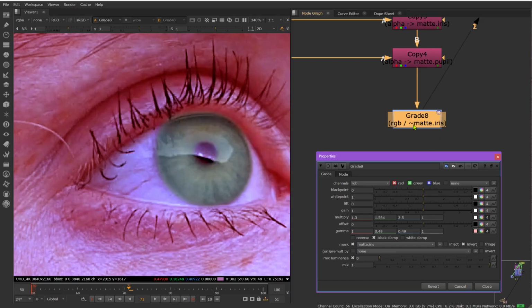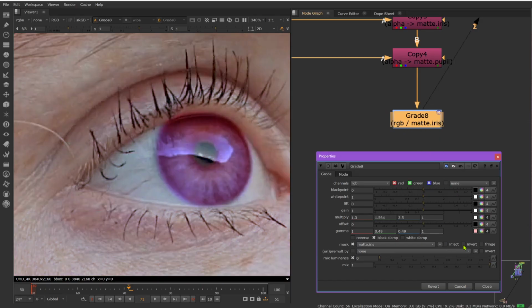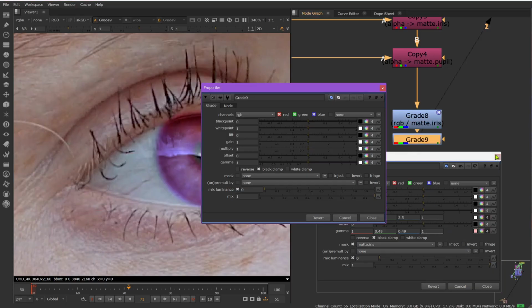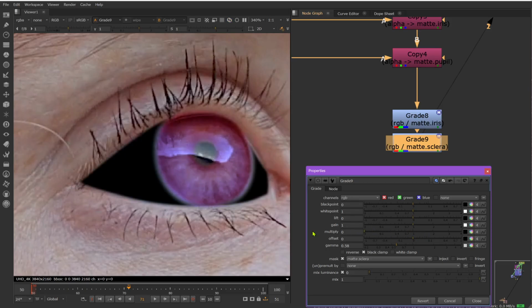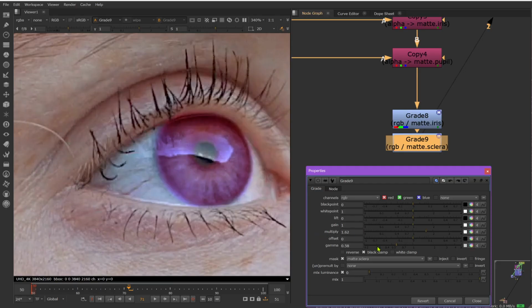The little squiggly line means everything but that thing. But for our purposes here, using embedded masks lets us have control to do whatever we want to our different eye parts here.